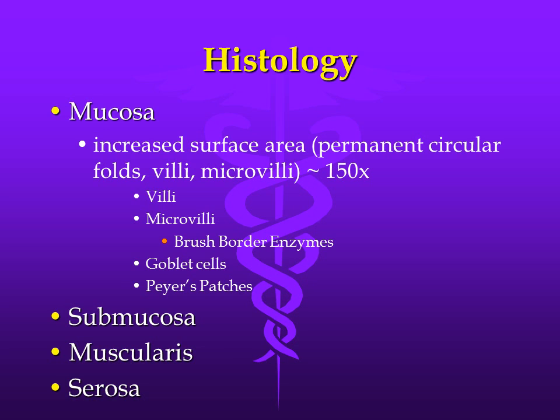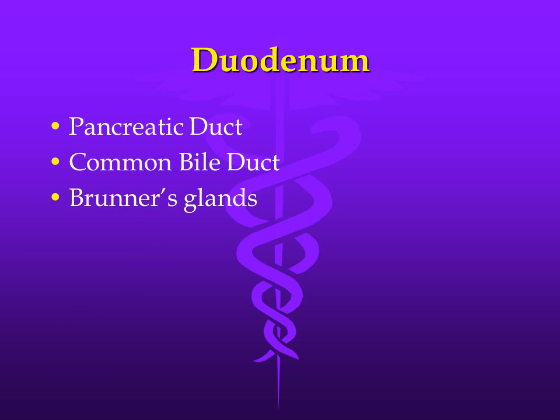Beneath the villi's singular layer of cells are capillaries of the bloodstream and the lymphatic system. These capillaries allow nutrients produced by digestion to travel to the cells of the body. Simple sugars and amino acids pass through the capillaries to enter the bloodstream. Fatty acids and glycerol pass through the lymphatic system. Peyer's patches are lymphoid follicles that are located under the mucosa of the small intestine, especially the ileum.